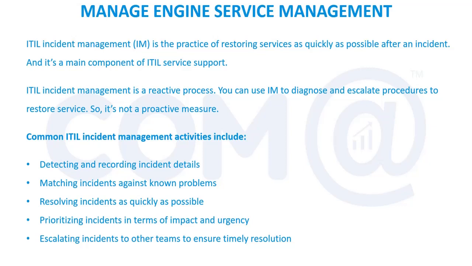Next, resolving incidents as quickly as possible, and prioritizing incidents in terms of impact and urgency. The priority is configured in the ticketing system based on the impact, like 100 users impacted or 1000 users impacted, and based on urgency, like I need the software, or I need the hardware within 30 minutes. Based on that, we define the priority, and escalate incidents to other teams to ensure timely resolution.